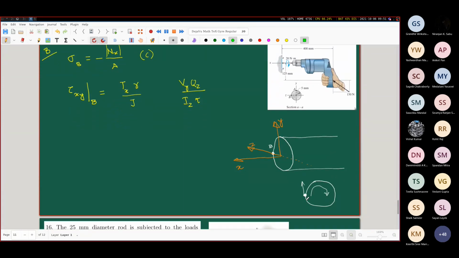So this is our actual Vy, okay? This is our Vy. So the tau xy due to the Vy will be along the Vy direction only. So this thing will come with a negative sign. Okay, at least we understand that the tau that will appear at this point B will be opposite in sense to the one due to shear. That much we agree on. But what is the value of this QZ? So 4R by 3 pi into area of that semicircular disc. Okay, so for the point B, we have to take this entire area.